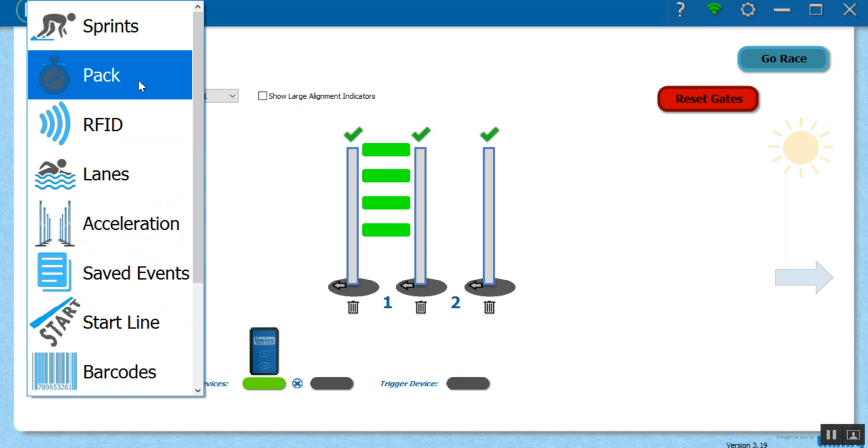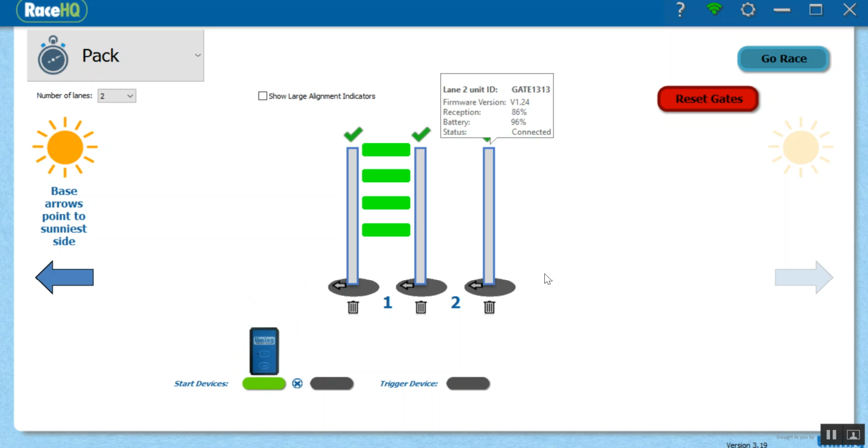Or I go to pack, they're all good. Same with my start device. Everything's just transposed across to that next setup. Okay, if I didn't want to use gates, I'll leave them on for now, just so that we can at least show what that's about and talk about it. So if I did want to use gates, traditionally you've got 1 or 2 lanes. We give you a maximum of 3 to do that, but we'll just stay with 2.